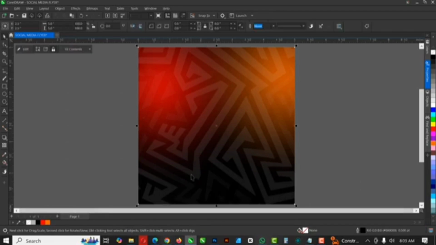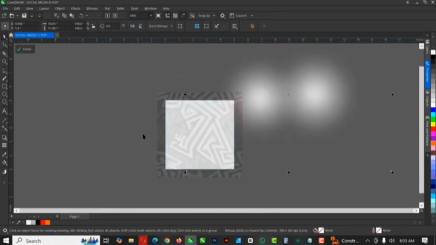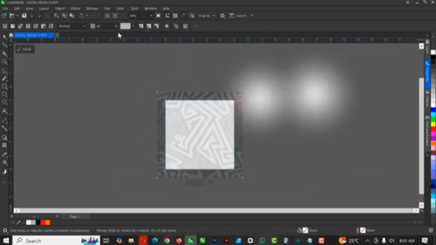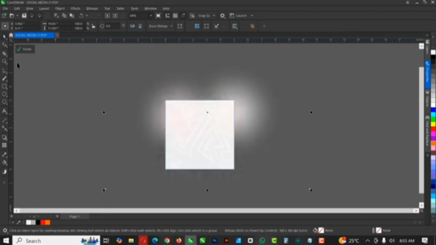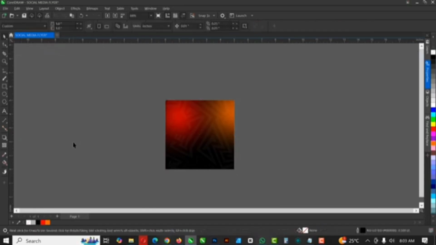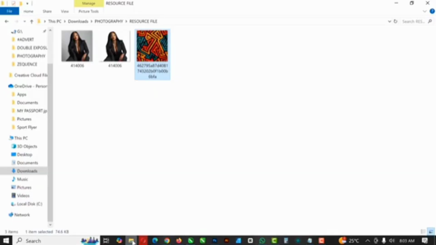Yeah. So the next thing you want to do is this background is kind of like, it's still very obvious, so I want to increase the transparency. So I'm just going to leave it at somewhere around 90 is cool, while I put this back and click on finish. Let's see. Yes, this is subtle and this is better than it was before. The reason why I did that is you don't want the whole attention to be on the background, leaving out the details that we're going to be having here in a short while. So I'm just going to go over and bring in the image of the lady. So I'm dragging and dropping.